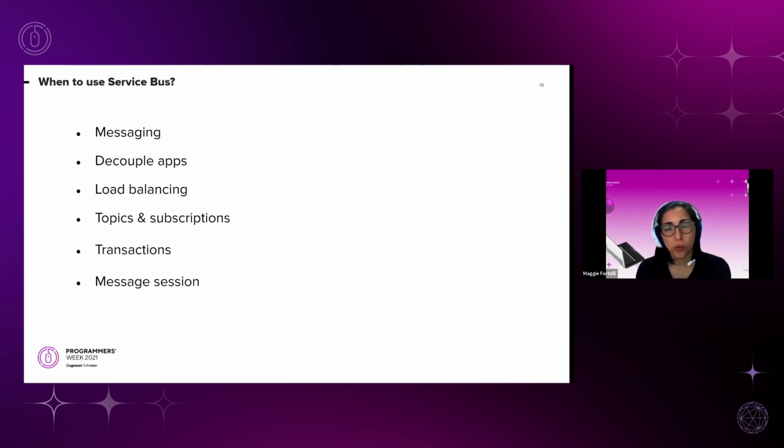And to mention a few examples of when you don't have to use Service Bus, or it's not convenient, maybe when you are implementing a login. Since you want to log in, you enter your password, and you want to enter the application fast. There is no point in implementing Service Bus in this scenario. You need to find another proper solution for that. I mean, you can do it, but it will not be a really good option.